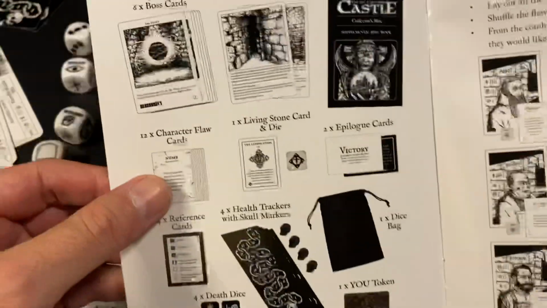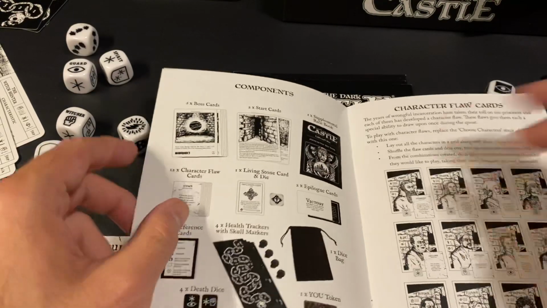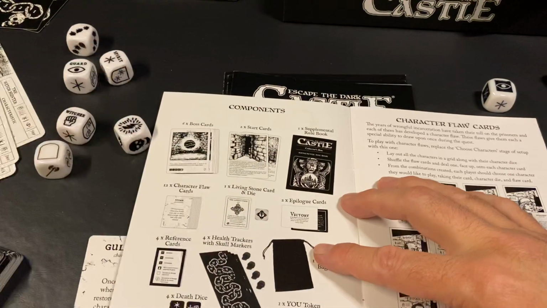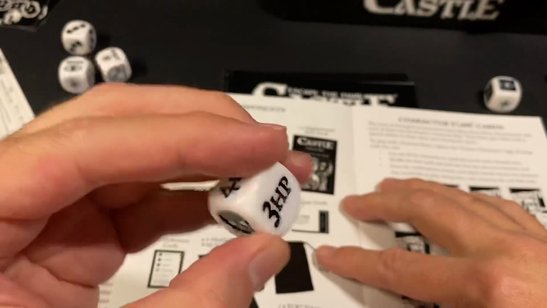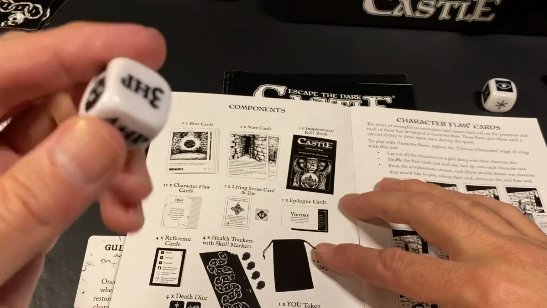box. But the collector's box did come with some gameplay components, like those character cards, the flaw cards that I showed you at the beginning. It comes with this living stone card and die. And then also, that's this right here. I can't remember if I've actually ever drawn that in a game. I'm not sure. I don't think we ever have.